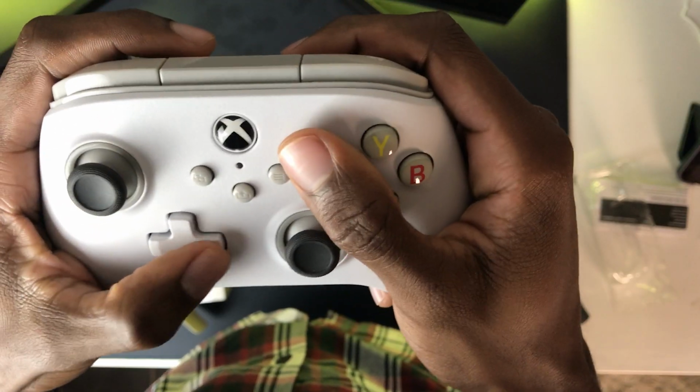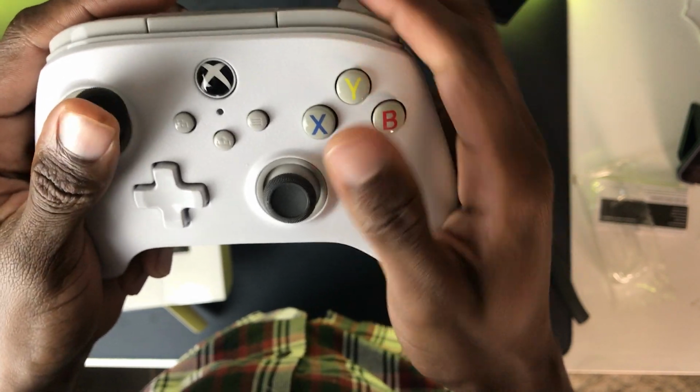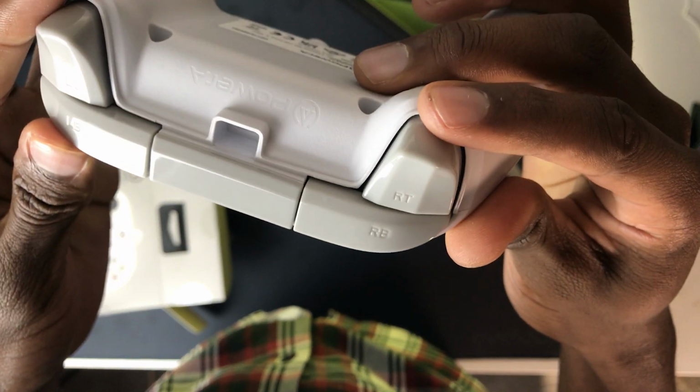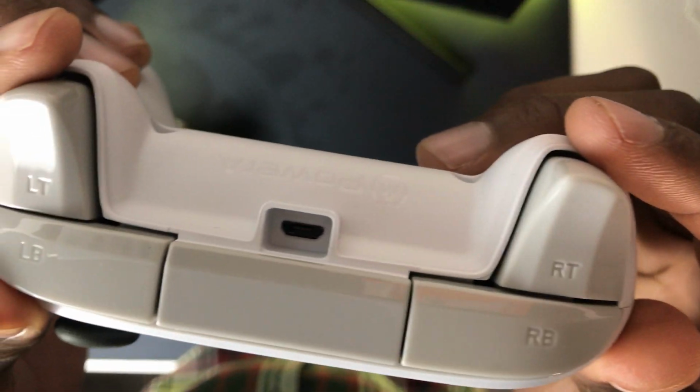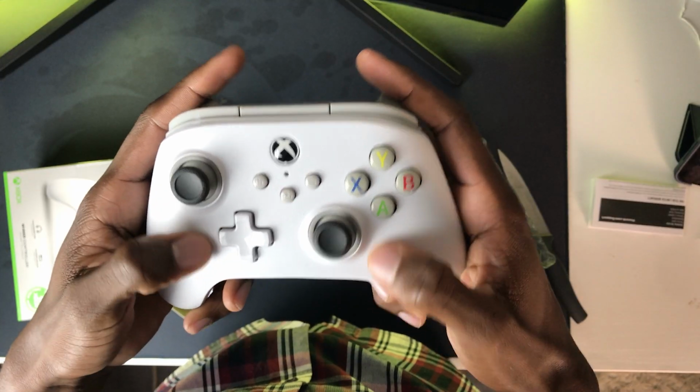I previously had the same controller and it died after a year and a half. Now it has terrible stick drift and one of the bumpers stopped working. But controllers are generally not built to last. They don't last more than a year of heavy use. But at least with this controller, you don't have to pay an exorbitant amount for a new controller.